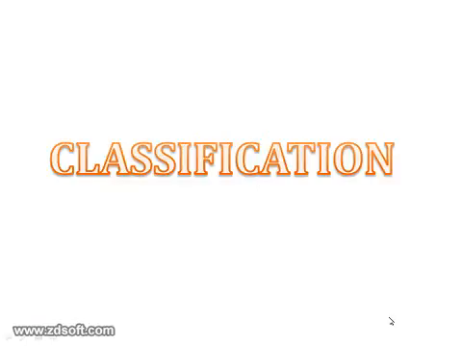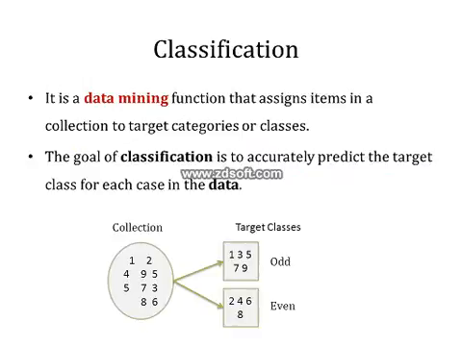Now we are going to discuss briefly about classification in this session. To introduce classification, it is nothing but a simple data mining function. It is going to classify a collection of data items under several categories of classes as required. The accuracy of the classification process relies on how accurately it is going to predict the target class for a new set of data automatically.